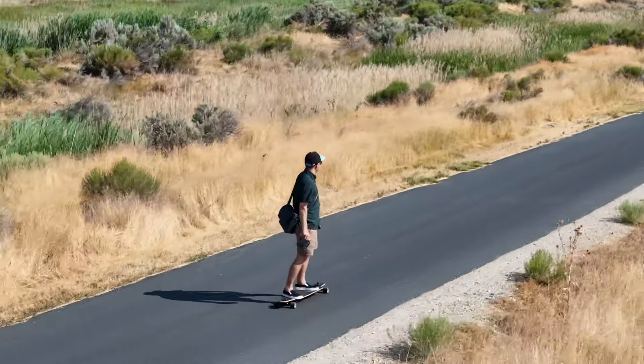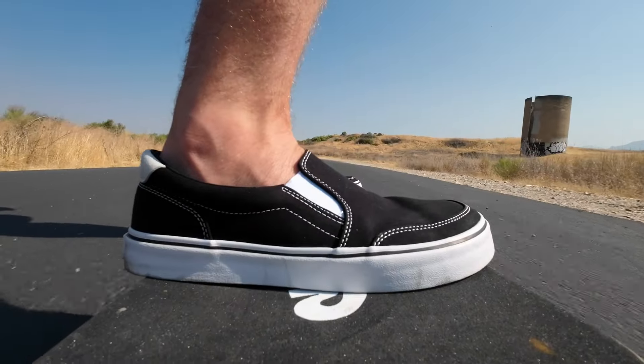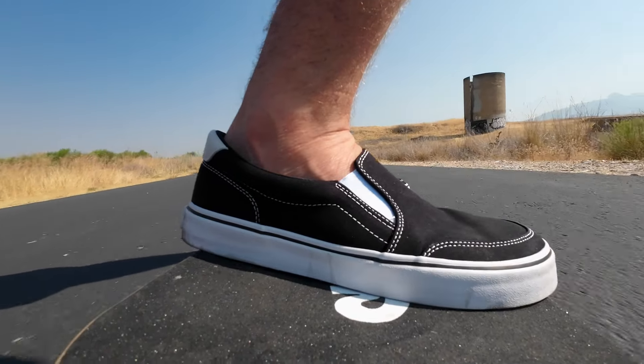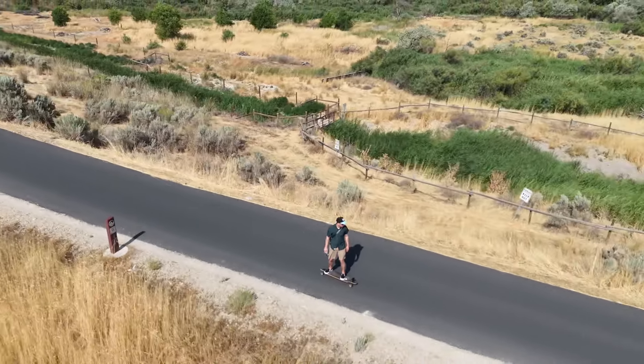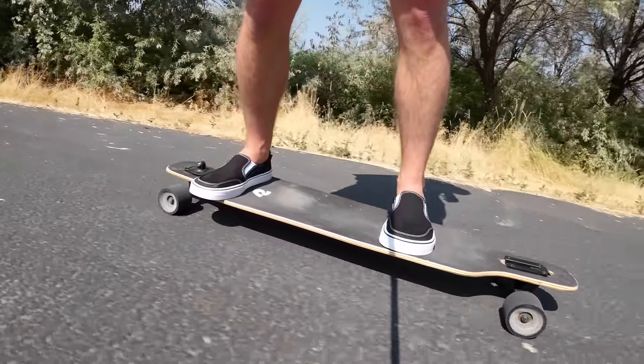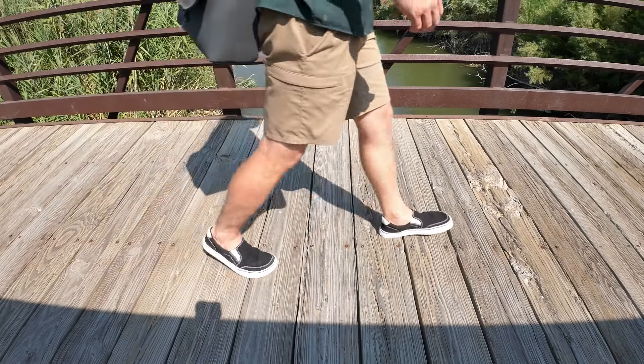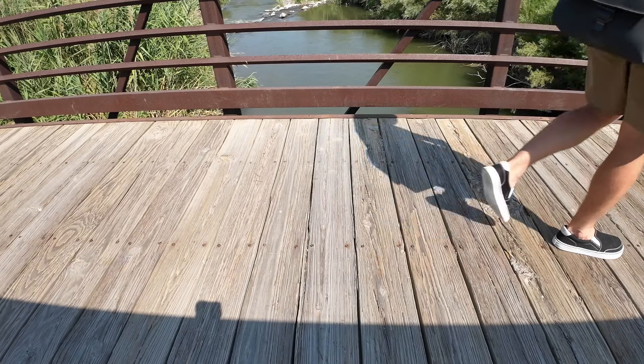When it comes to dislikes, there really isn't much for me to say here. Chris mentioned the volume of the shoe in the toe box might be a little too much, but I think that can easily be countered by using the insole it comes with, as well as wearing a pair of socks — even a no-show toe sock from Paloova gives you that little bit of extra inside that can cover that extra volume. Besides that, I really can't think of anything. I think they knocked it out of the park with this shoe — priced super well, a massive upgrade in comfort from the first iteration, and it looks awesome. You can't go wrong picking up a pair for your everyday casual barefoot slip-on sneaker.